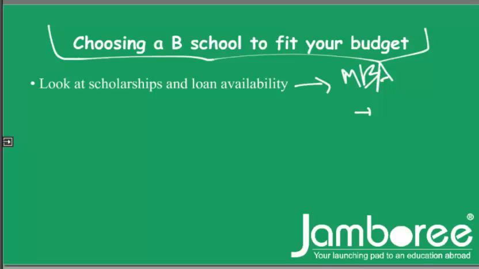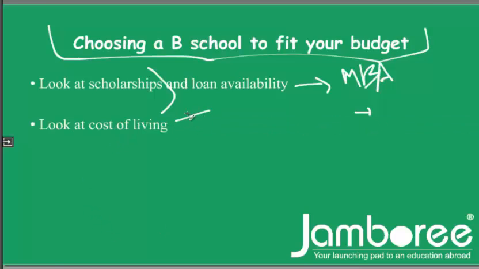Most of the time when you go to a university, they will say that these are the loans available, but that does not mean that all those loans are available for international students. So look for information specific to international students. With scholarships also, there are some that are available only for citizens of certain countries, not for all international students. So whenever you are checking out scholarship and loan availability on a university website, make sure that you are looking at information that is applicable to international students and not domestic students.